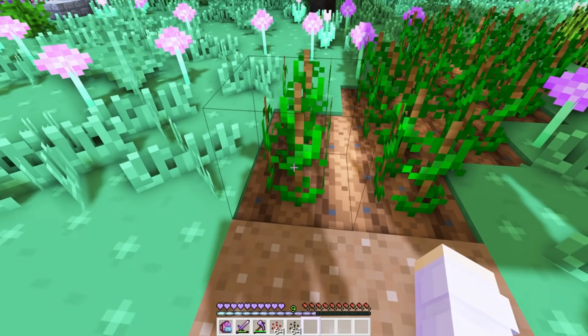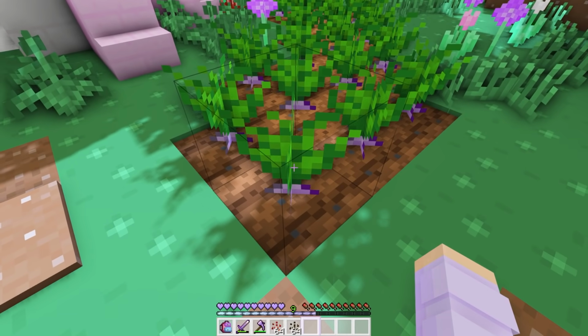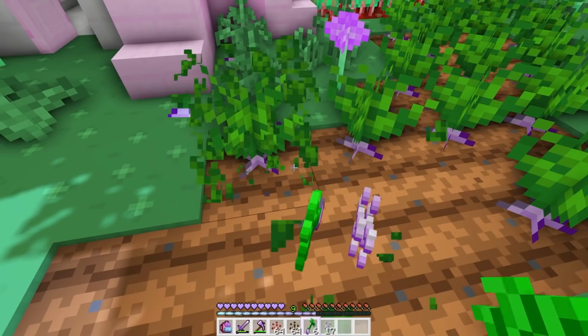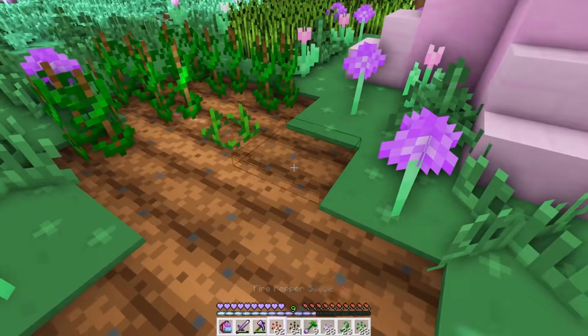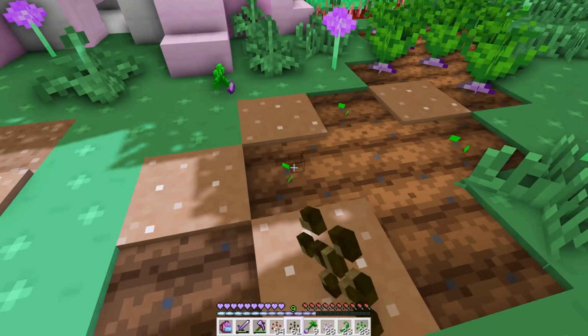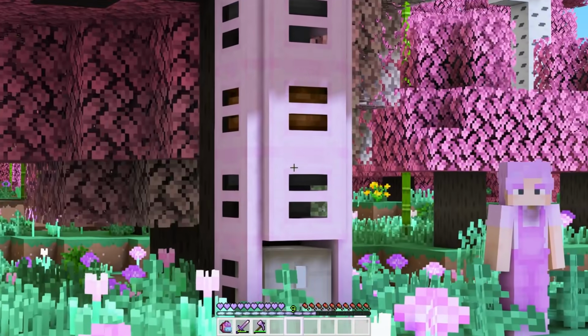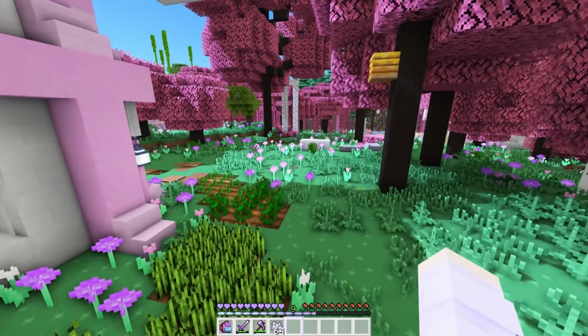First, we should probably make some room for these new seeds by picking up these. How do I harvest you? Oh, so let's take some of these onions. Then we'll take some green beans. That way we have space to plant our peppers and our melons. You know what I just remembered? That guy made a bone meal machine. I'm just gonna take some of this. That way we can get these crops growing.